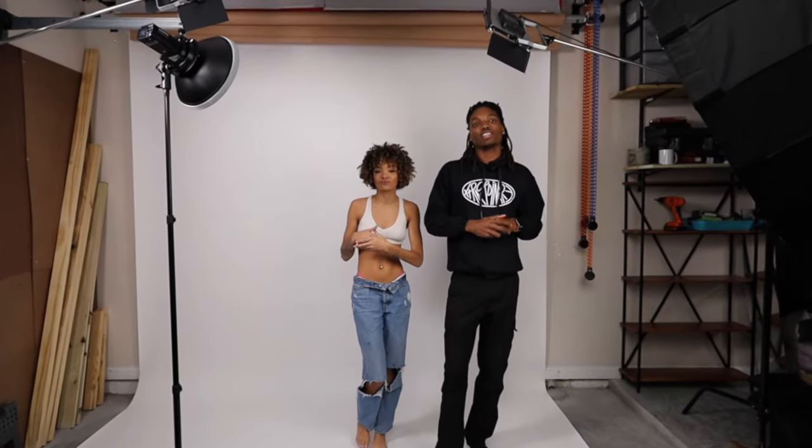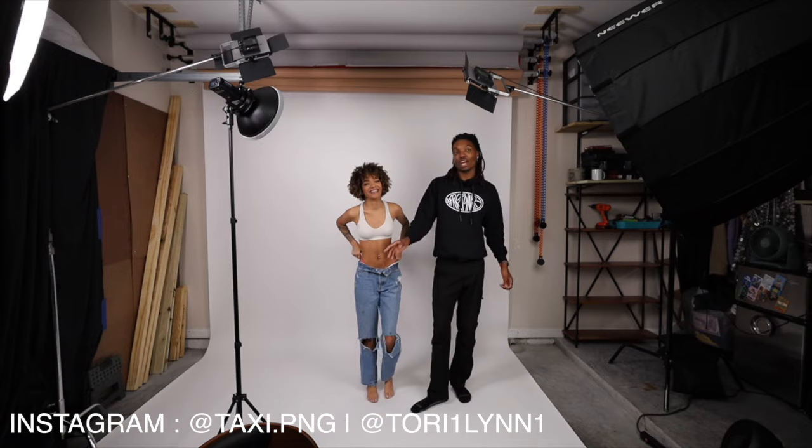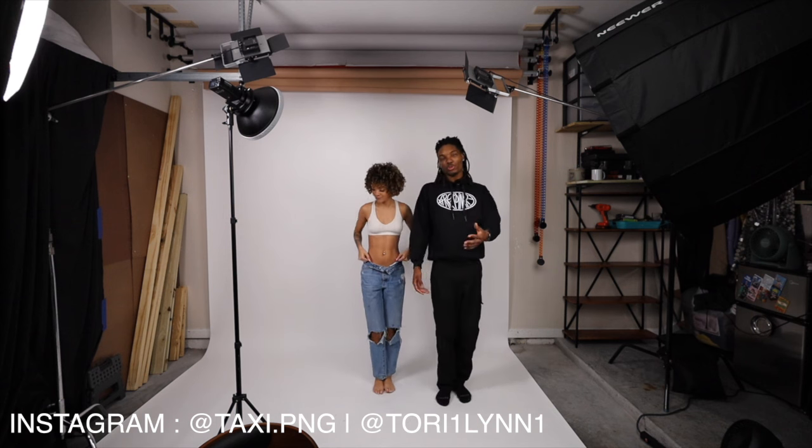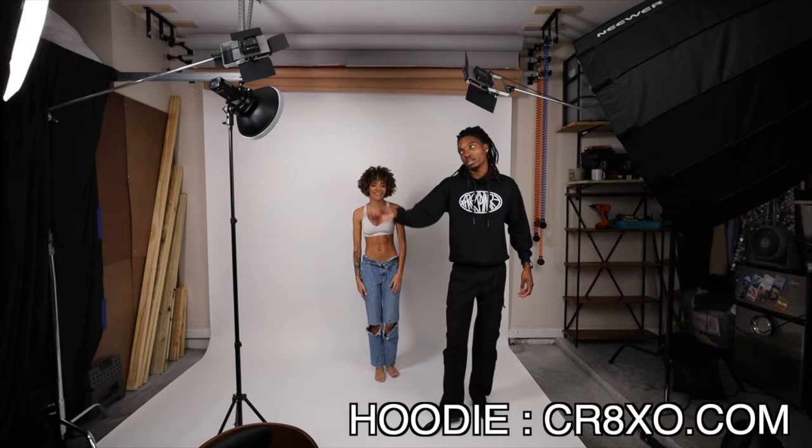So basically what we have right here is a GoDaZ 8200, and I've got my Sony a7S3 set up to the right of our model. I use a 3-3 rule. It's three steps forward, one, two, three. Three steps to the right, one, two, three. And then wherever your foot lands is where you need to place your light.